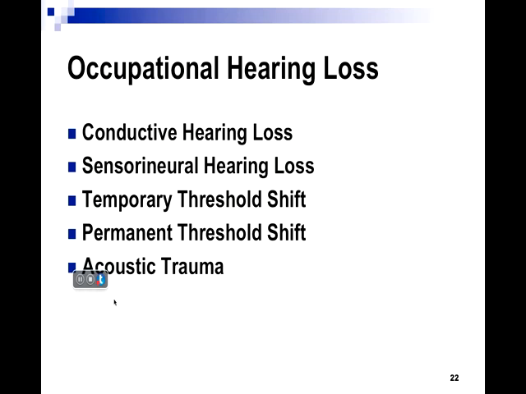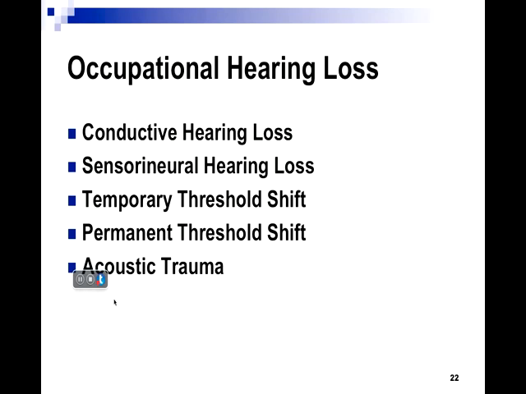conductive hearing loss. Sensorineural hearing loss is something that's a little bit more specific, and it's what I was talking about earlier with the loss of those particular hair cells. With sensorineural hearing loss, those fine hair-like projections are being broken down, usually from excessive noise over extended periods of time, and are not able to regenerate. When that happens, you will lose hearing at specified frequencies. I'll show you some audiograms of that in just a minute, but there are usually some very typical areas where you start losing hearing first.